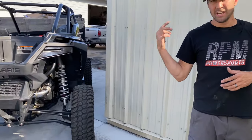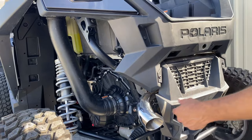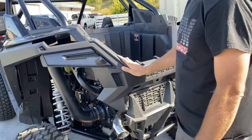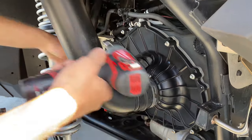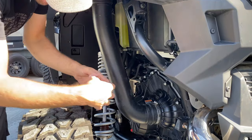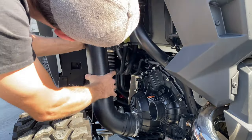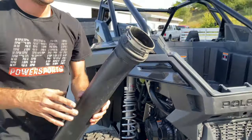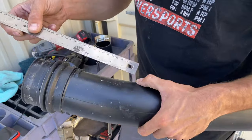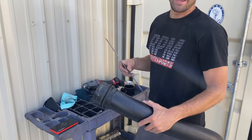When you get the stock tube off this machine, on this machine it's eight inches — we need to reduce the length of it, so we're going to mark eight inches down. It's actually not a straight cut, it's an angled cut — we have that in our PDF instructions. You need to make an eight-inch mark at multiple points around the tube. What you'll find is it actually cuts at an angle, so make a couple of random eight-inch marks and cut along that eight-inch line.